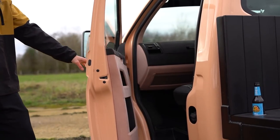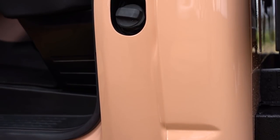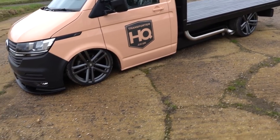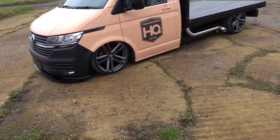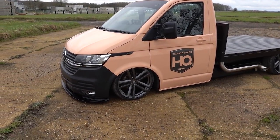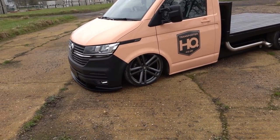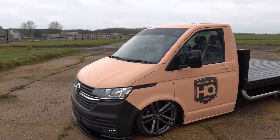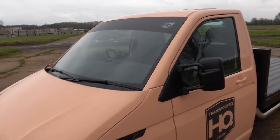I think we were the first van to have this done, certainly by Steve anyway. I just really like the nice clean lines and how it looks symmetrical — matches either side. Yes, it's pointless, and yes, technically when you're filling up with fuel you shouldn't have your door open, but I've never been stopped by a fuel station. Look, this whole thing's pointless — look at it — so why not. I can't forget the Transport HQ sun strip either.